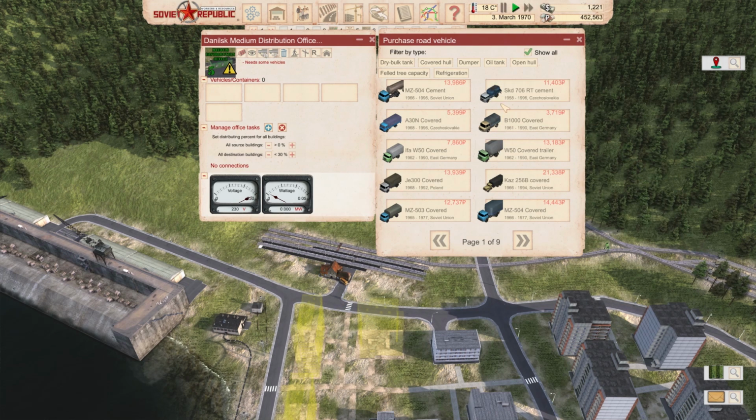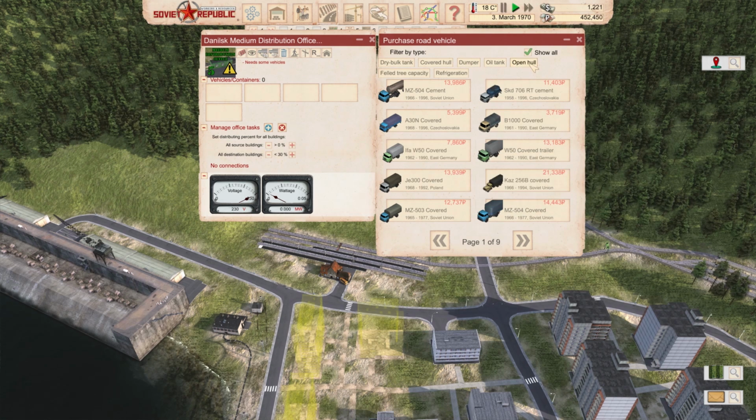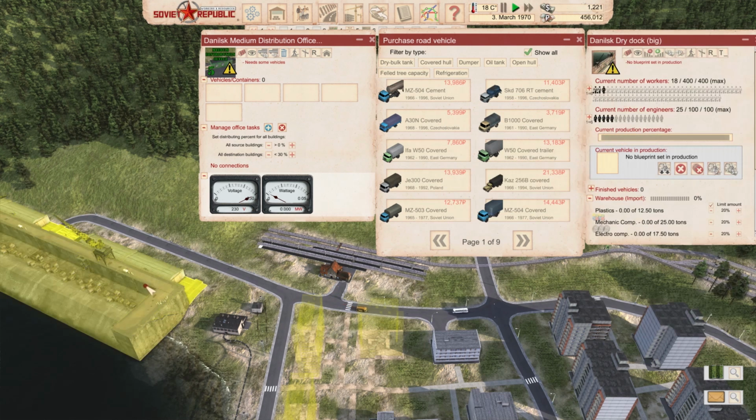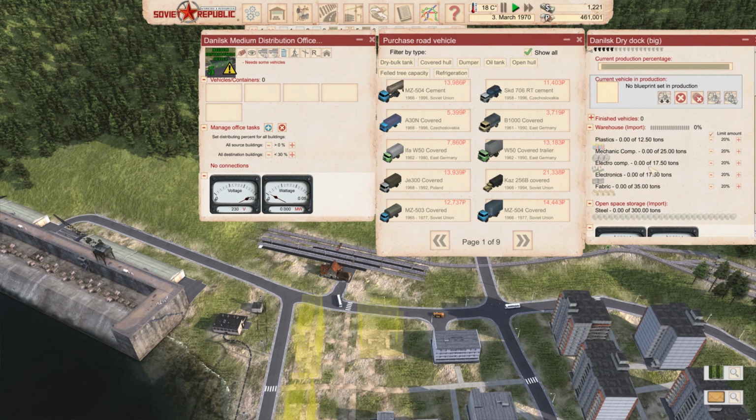Again, actually, this is not going to cause any traffic issues. Actually, it might. So let's be smart about this. Maybe I shouldn't, but actually, you know what? Yeah, I'm going to be importing some of the stuff. So we're going to need covered hulls and we're going to need open hulls. These guys have a really low capacity for fabrics and the rest.